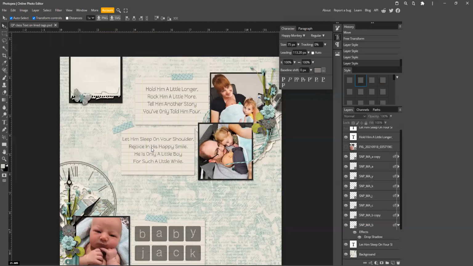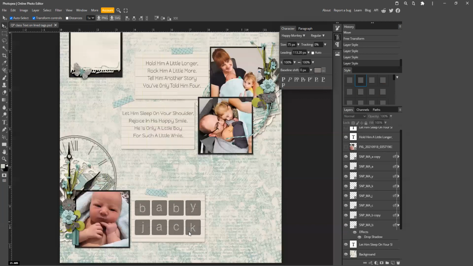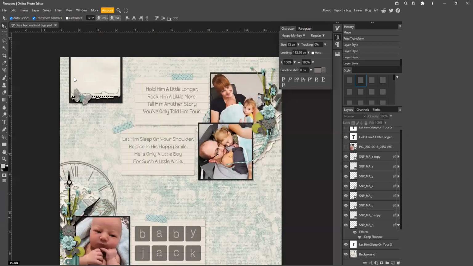So now we've got our little journaling on these cards. I've shown you how to adjust your line spacing, and worked a little bit more on your alignment on your titles. Now I've got this one last little area here. You could do some journaling here. You could create a cluster from your kit right here if you have all the pieces to your kit. But what I'm going to do is just put a date.